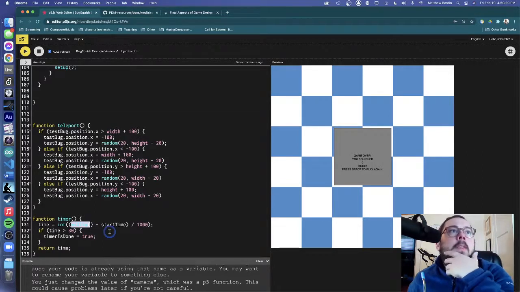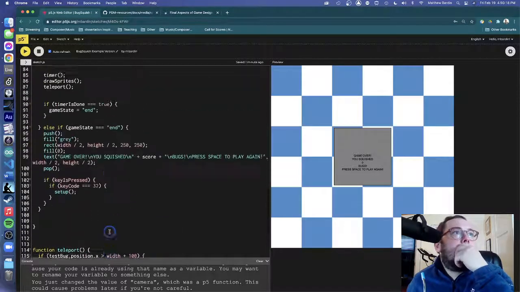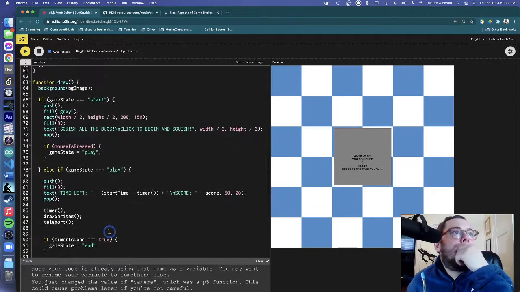So if it's ever been running for longer than 30 seconds, it's going to overwrite something. So let's make some slight adjustments.